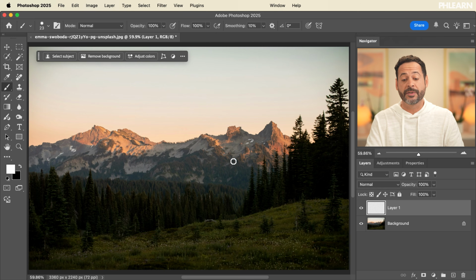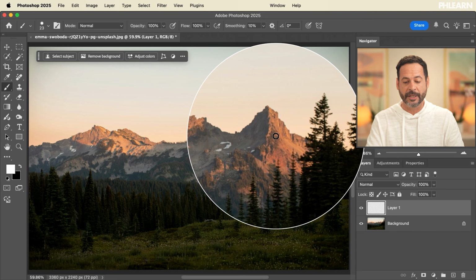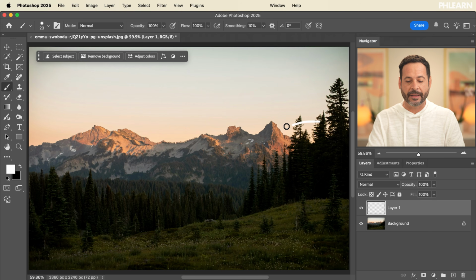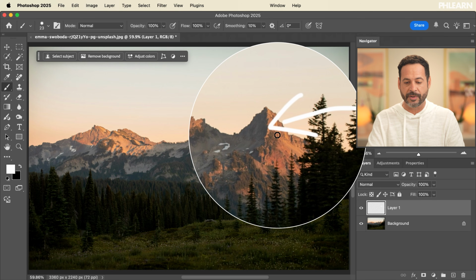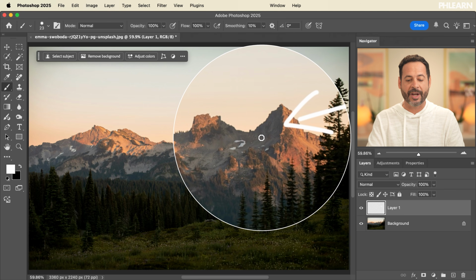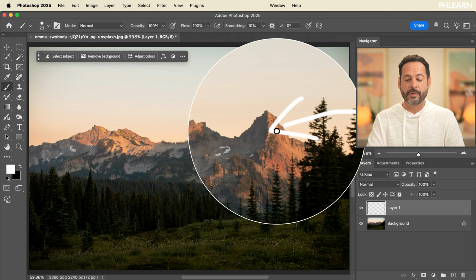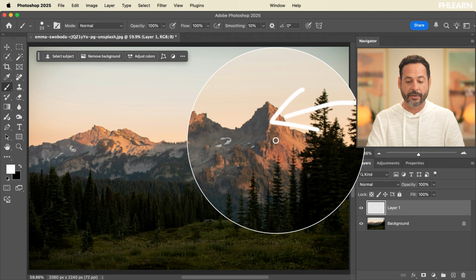The first thing you need to do is take a look at the original light inside of your image, because you want to make sure you find a sky that has similar lighting. Now in this case, you can see that my light source is coming from the right hand side of the image. You can see we have a highlight here on the right hand side of these mountains and a shadow on the left. The other thing you can see is we have a relatively warm color in our sky.